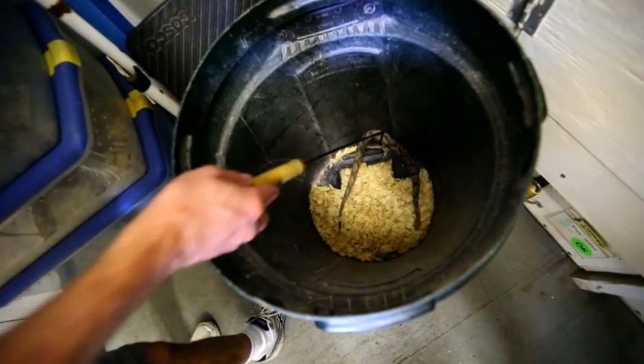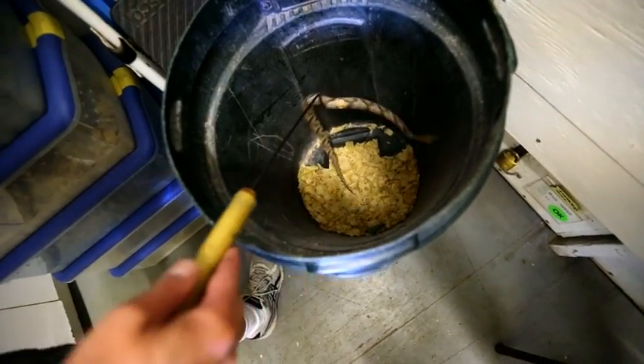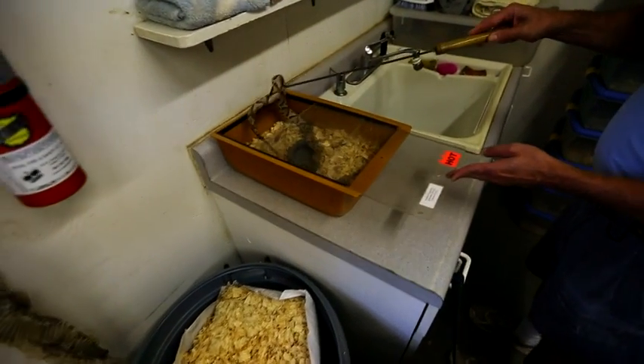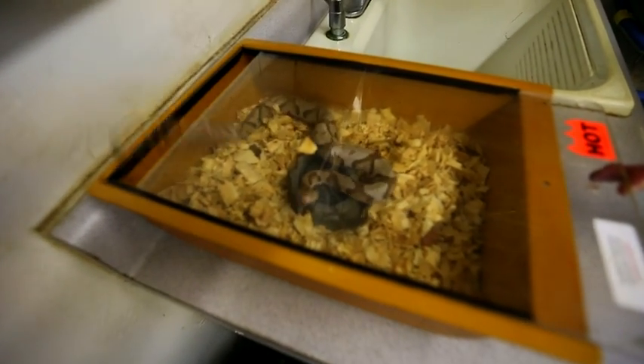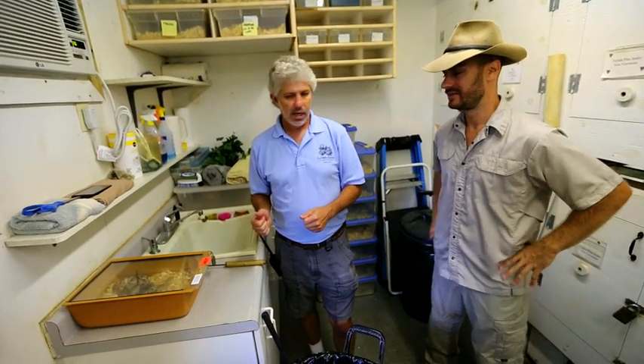These guys take the best care of their animals and it really shows. That's a real pretty snake. Most of the pit vipers will ride a hook pretty well, but sometimes they just don't want to ride the hook at all. Being in the snake room, I've noticed it's almost like a therapeutic thing for you, isn't it? It gets me away from having to deal with everything else — phone calls. No one else is here. I know I'm not supposed to play with my phone when working with venomous snakes. It brings me back to the beginning of what got me started in all of this.